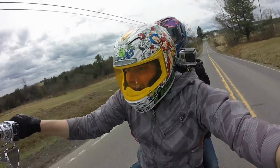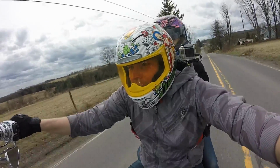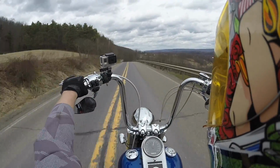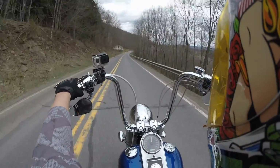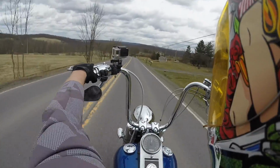But do you really need more than that? I mean, I don't know. Honestly, once you're getting into a stage 2 tune, I would think very carefully about what kind of cam you want. Think about how you're going to ride the bike.